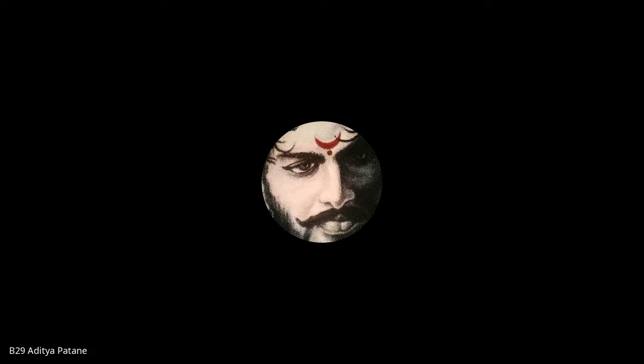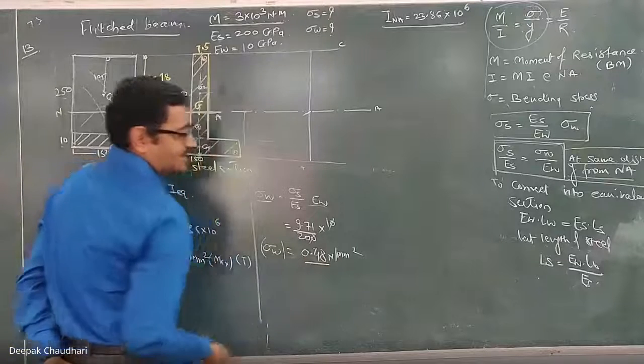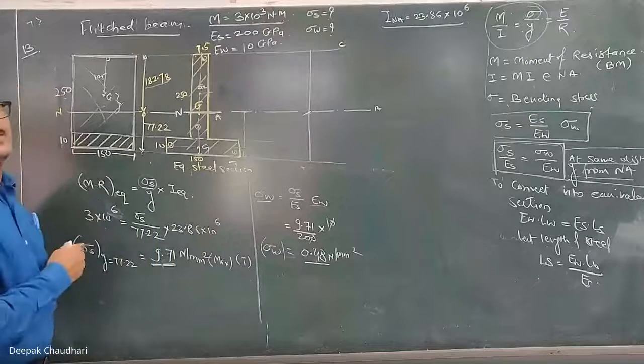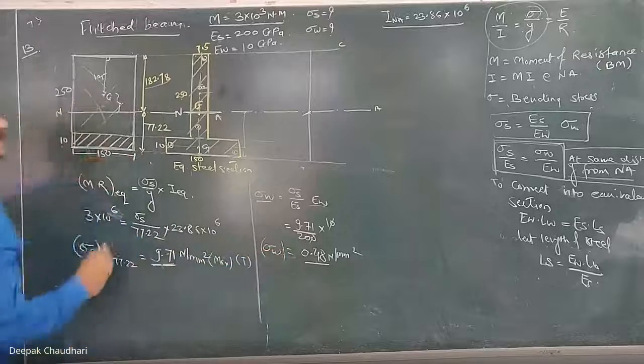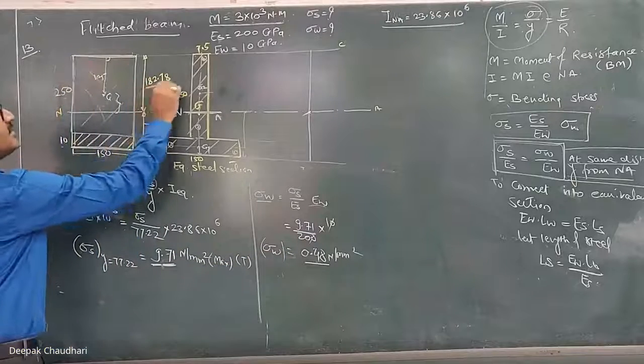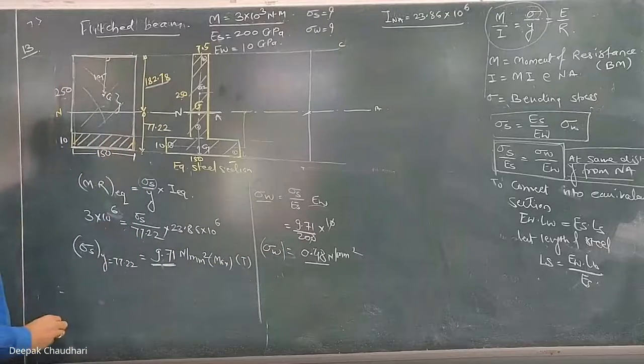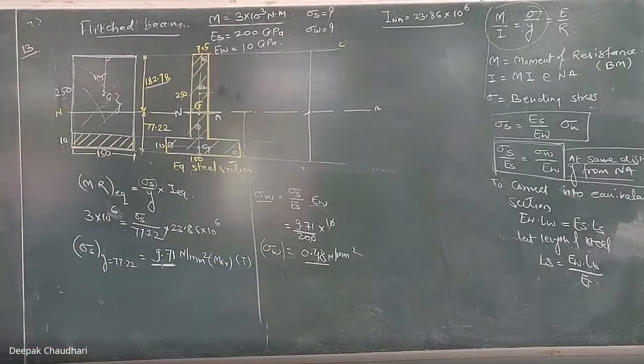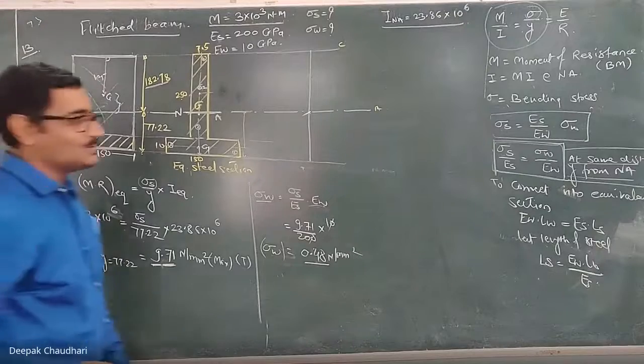So tell me, this 0.48 Newton per meter square stress is in which layer of the wood? Will it be the maximum stress in the wood at a distance of 182.78? Or is it the stress in the layer of wood at some other distance? It's of no use, you people only listen to lectures.